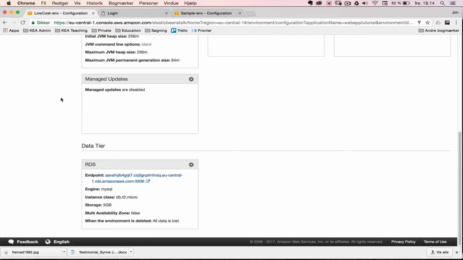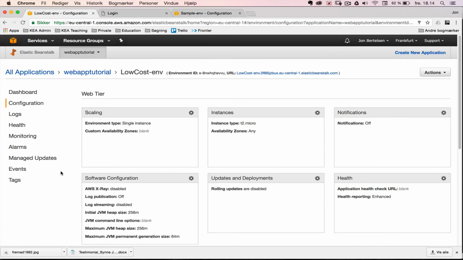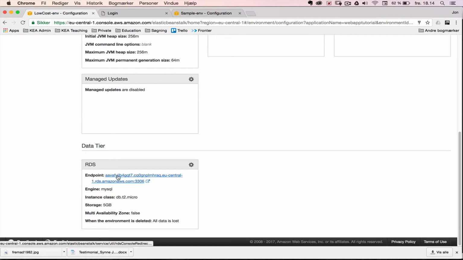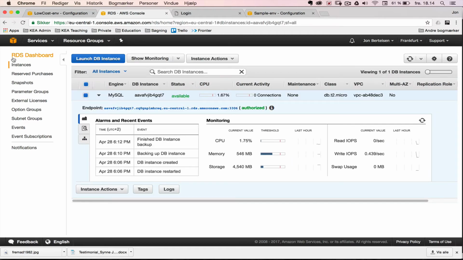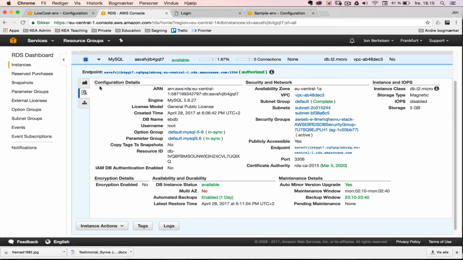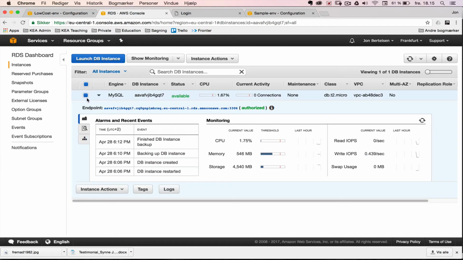So let's have a look. If I click on the endpoint, then we go to the database dashboard, and if I have a look here, you can change between these, and here you can see it's a MySql.